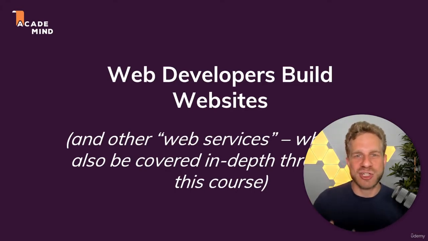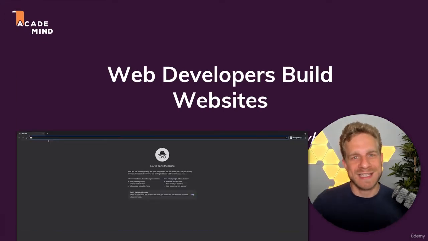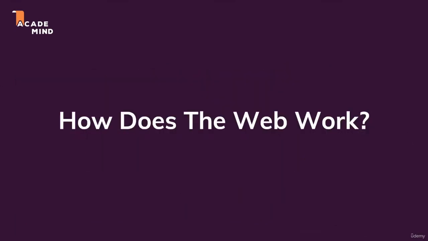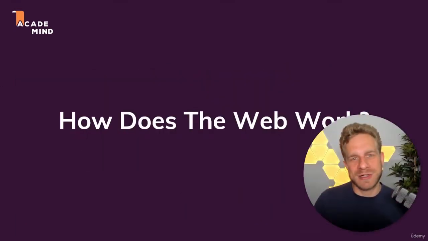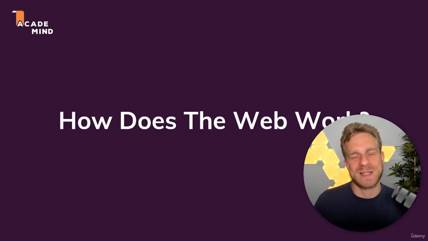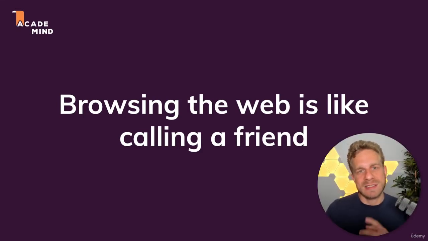And therefore, this actually leads to another important question. What's happening behind the scenes when a visitor, like you, enters an address like Amazon.com in the browser? How does the web actually work? What's happening there? And to understand this, I want to take a step back and look at a real-world analogy, because browsing the web and visiting a website is actually like calling a friend, you could say, or sending a text message to a friend. This is an analogy we can make. And therefore, to understand this, let's actually take a closer look at this analogy.